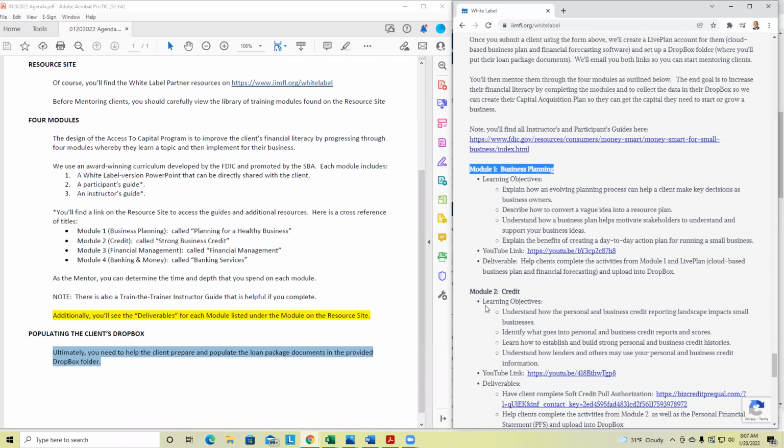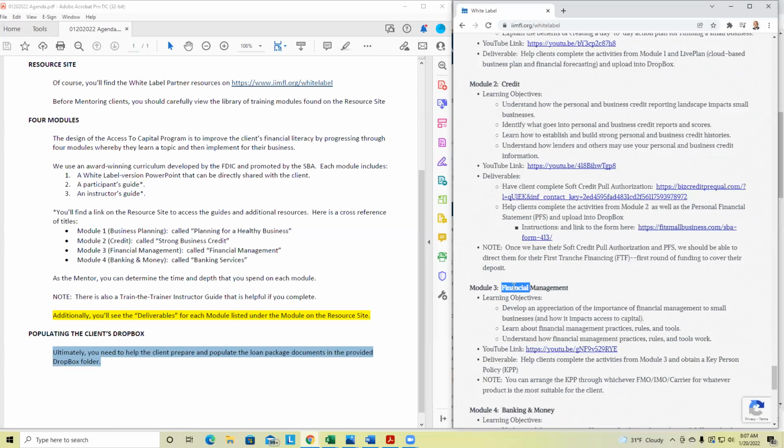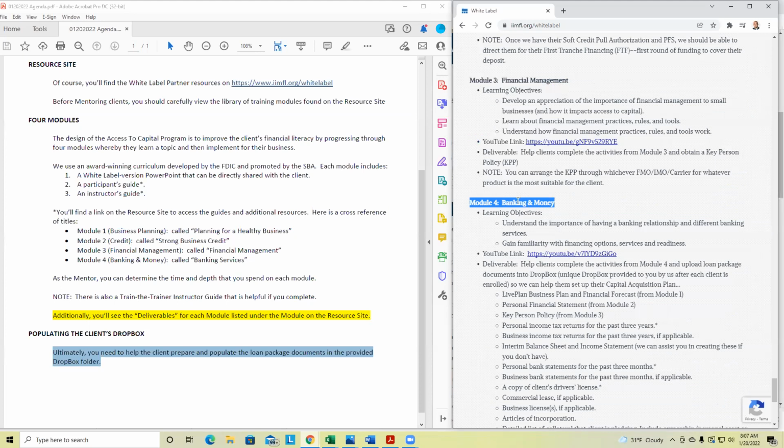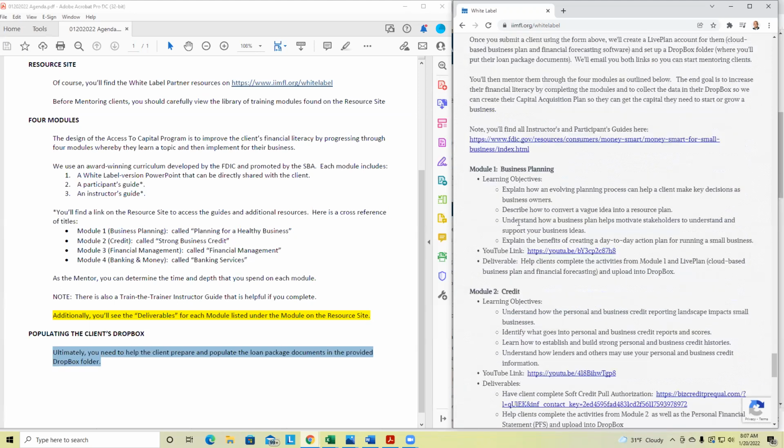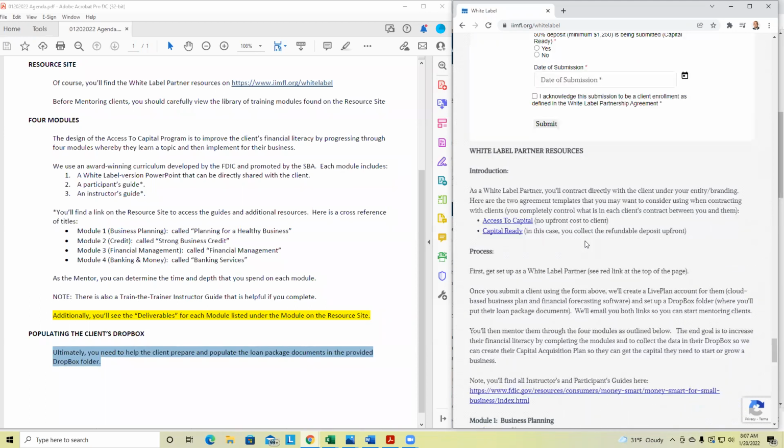If you delegate to us, here's our game plan. We're going to run them through one module a week. We have it set up on automation, so each week they'll get the module, the YouTube, and the participant guide, and it's a systematic way where we go through one module a week. From your perspective, if you're not delegating, if you're doing it yourself, you can do it quicker or slower. It's up to you. Several of you asked to have a recap of these mentoring resources, so that's why we're here today.